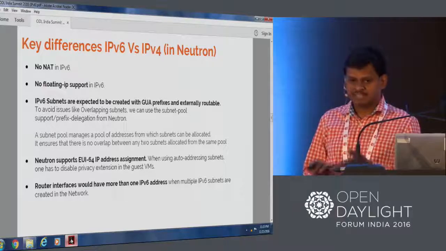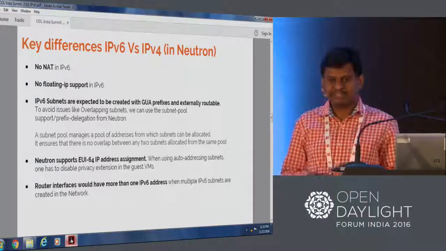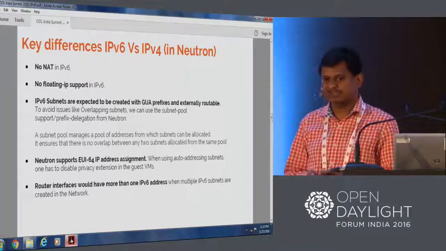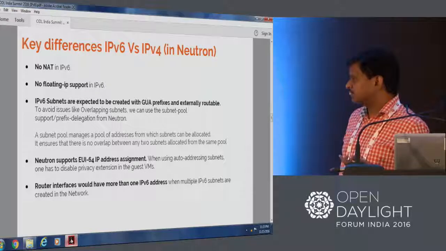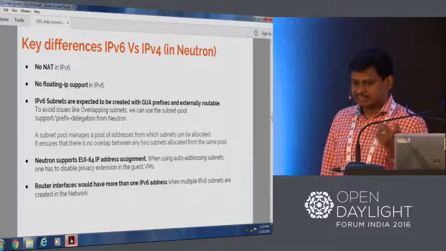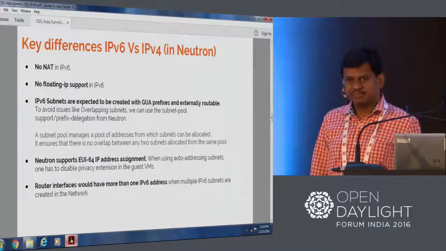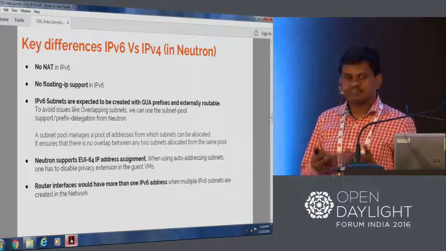That is a standard way, but in some of the modern operating systems, because of some privacy concerns, an alternative mechanism has been devised, and that is known as privacy extensions. When privacy extensions are used, the interface ID is not computed using the MAC address, but is derived with some random numbers, which is why we do not support that use case.